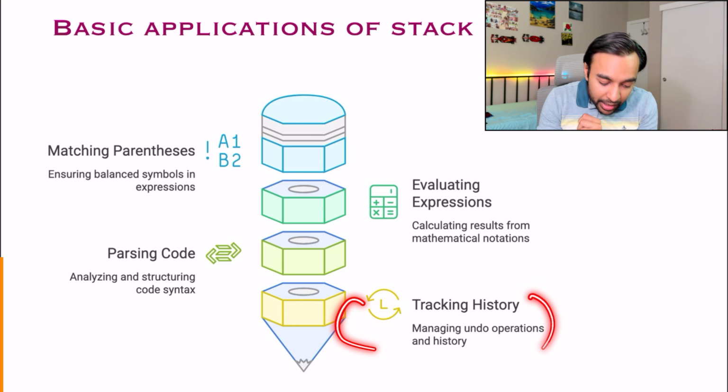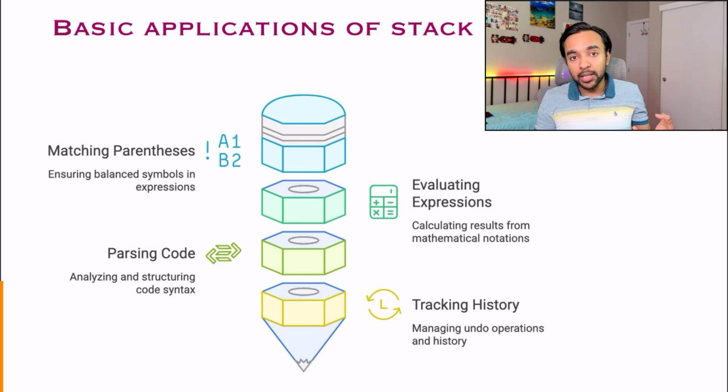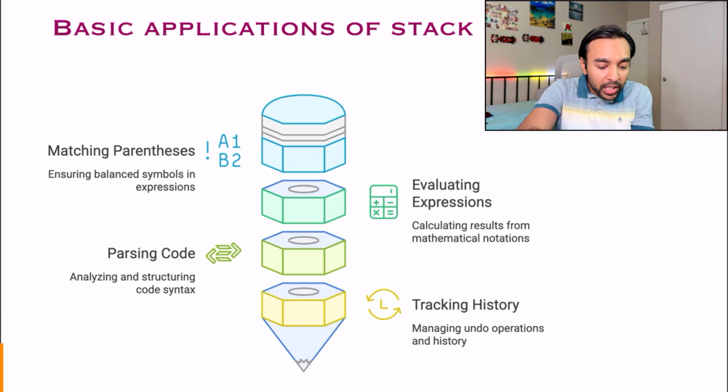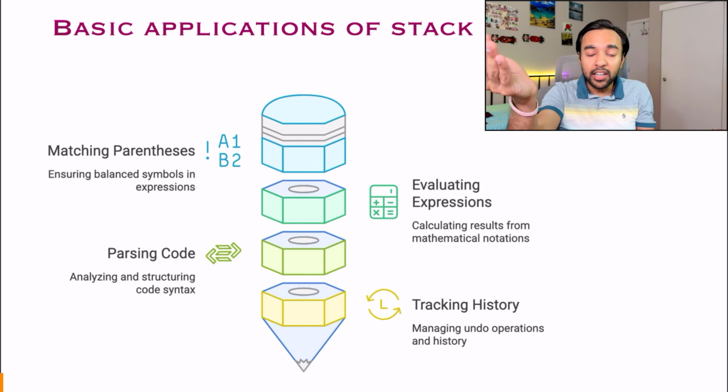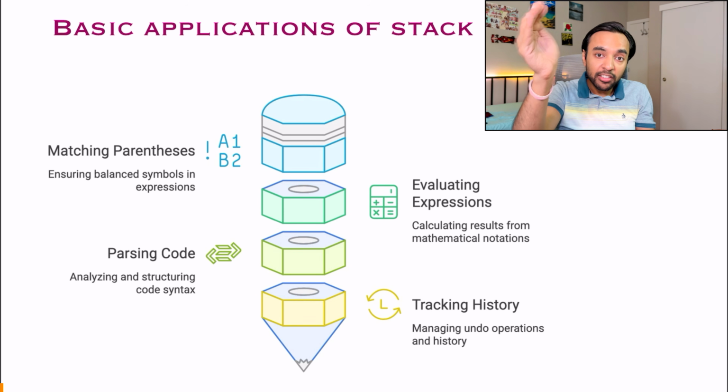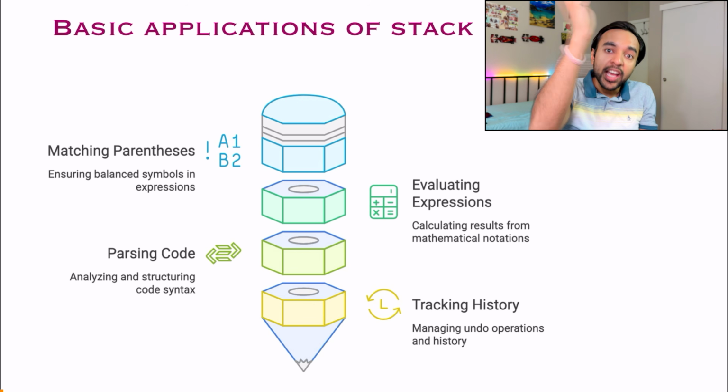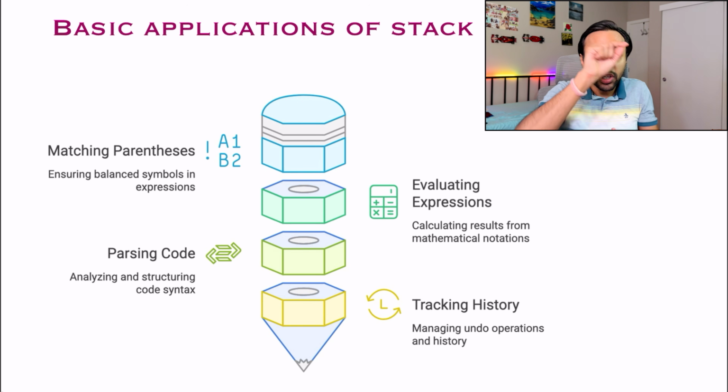Similarly, you can think about tracking histories as well. For example, you have your undo and redo buttons. What do they do? The undo button keeps a stack of each of the operations that you have done. When you do an undo, it will look at the topmost operation and then keep going down as you keep clicking back. Once you are clear with all of this, it is time that you dive into some of the advanced concepts which are solved using a stack data structure.